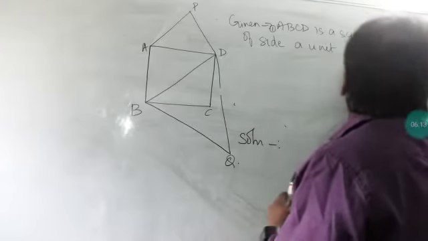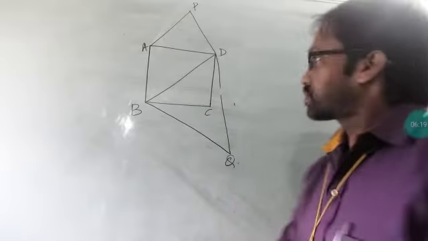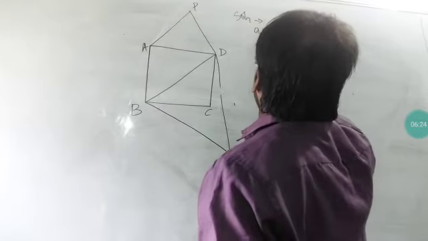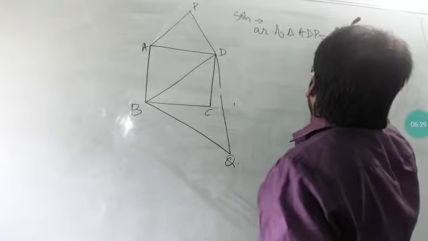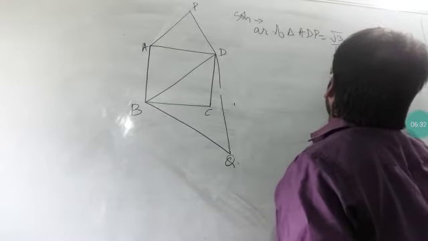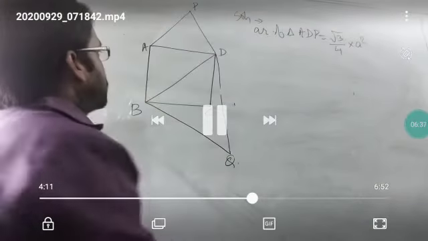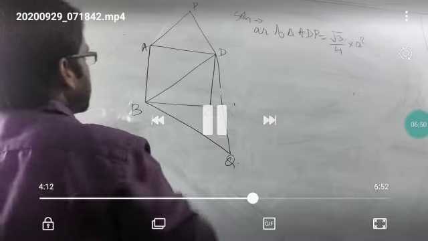One thing to remember is that the ratio of the areas of similar triangles is proportional to the square of their sides. Very good. That one you have to remember only, and then it will be solved. Okay, so area of triangle ADP is equal to root 3 by 4 into side square. Side is A only. Now see why it is A only, because this triangle is made on this side and the length of this side is A. So by the formula it is root 3 by 4 into A square.